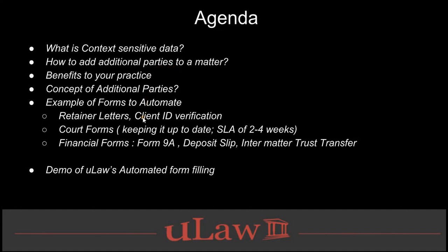So when you look at examples of forms, we've spoken about this briefly. Retainer letters, you could have the concept of joint retainers, client ID verification, or if you're doing a conflict screening report for the Law Society, then you can clearly outline all of the conflicts that you may have with regards to any joint retainership, so that if you are now creating a new file for that same individual, then uLaw would track that as a potential conflict or inform you of that.